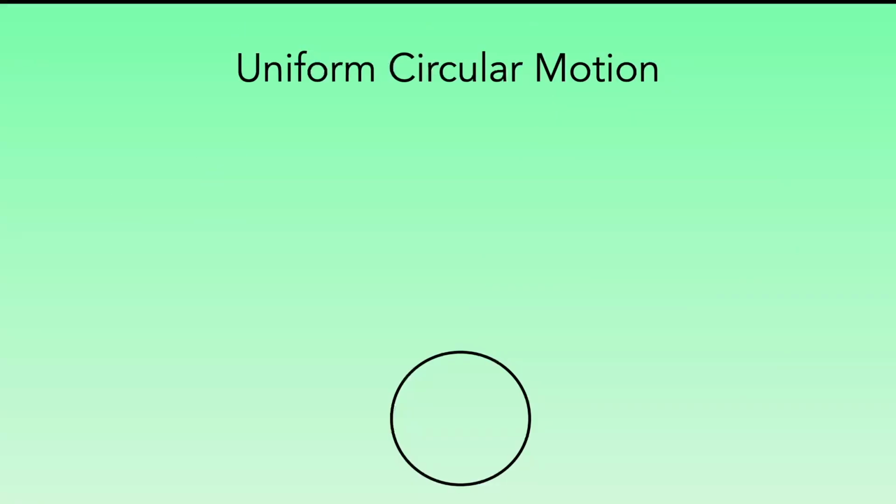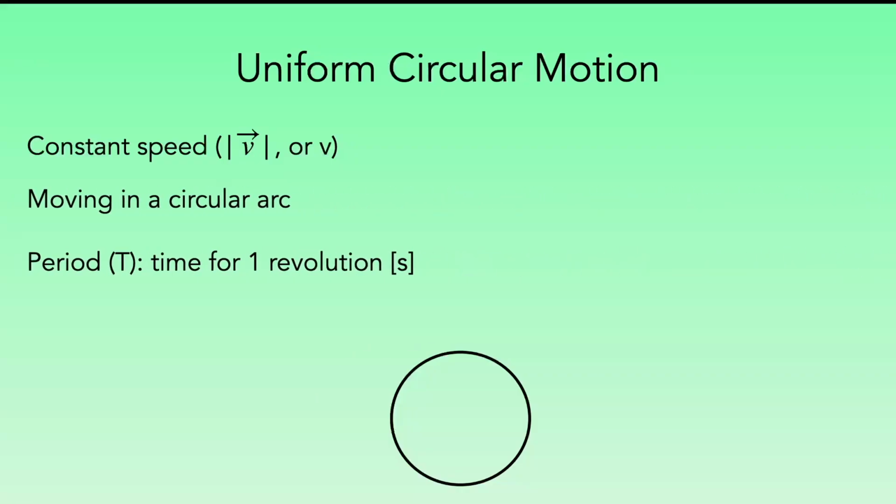We're going to talk about uniform circular motion. Uniform circular motion is when an object is moving in a circular arc at a constant speed through that part of the arc. In vector notation, you have the v with the arrow, and they put the magnitude of that. We're going to just use v, plain v, the speed of the thing, because the force and the acceleration depend on that speed. It's moving in a circular arc. It can be just a part of this. It's really like a car turning a corner, something like that. It doesn't have to be going in a full circle.